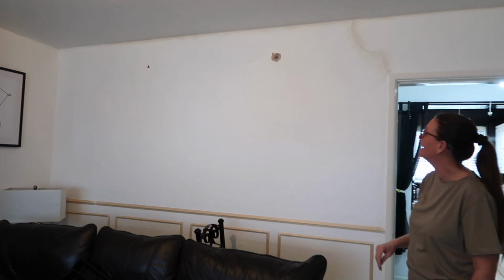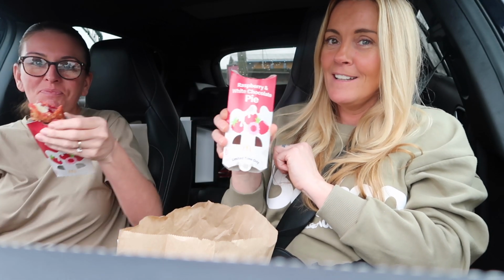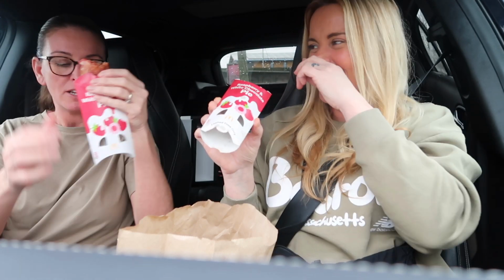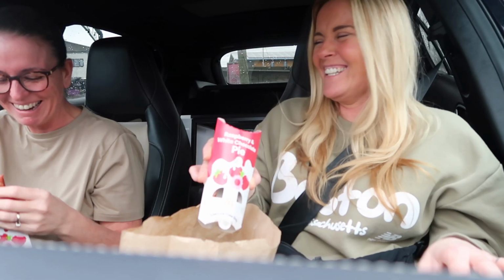It looked brand new. If you haven't tried a raspberry and a white chocolate pie from Mackie's, try them. I inhaled mine and it's ever so delicate with theirs. But we're okay to eat that because we're having a Diet Coke. The son's just rang and said, "Where are you, Mum?" She said, "I'm just in the Mackie's eating," and I went, "An apple! She's eating an apple!" Hi.